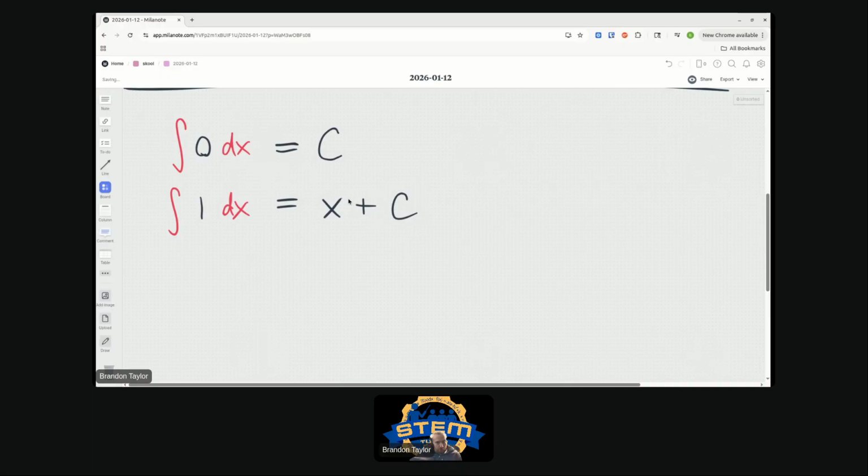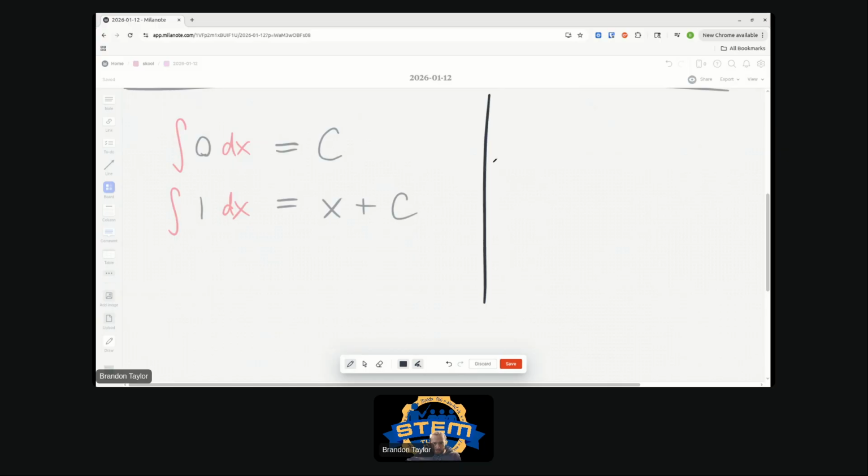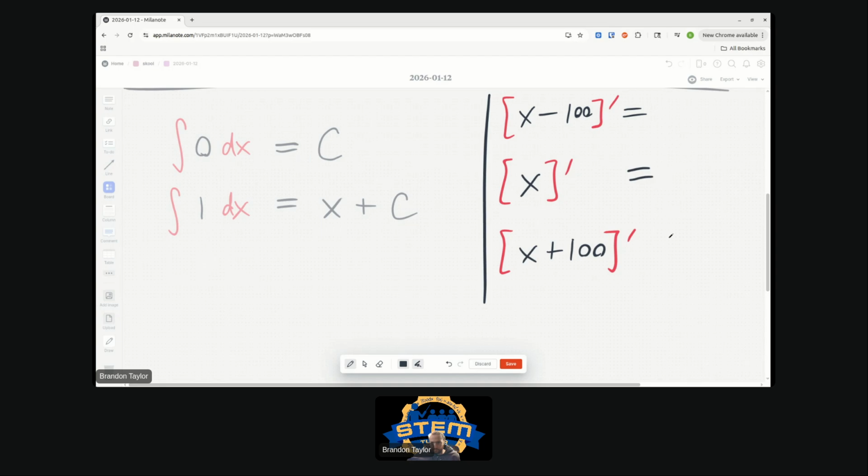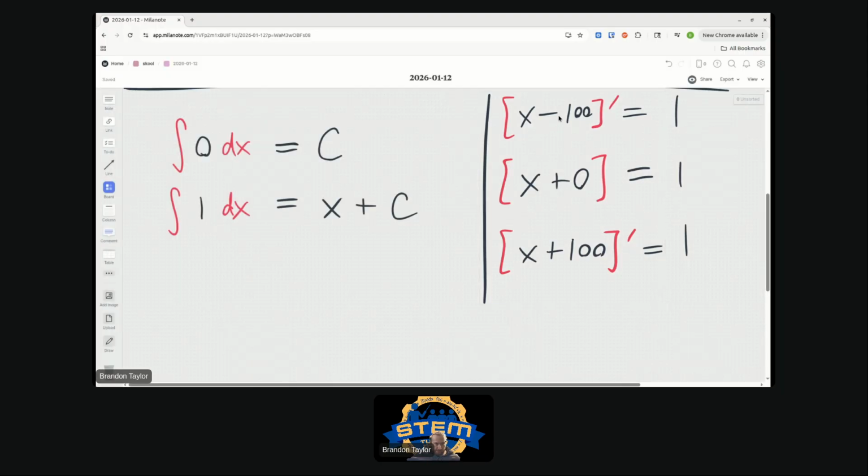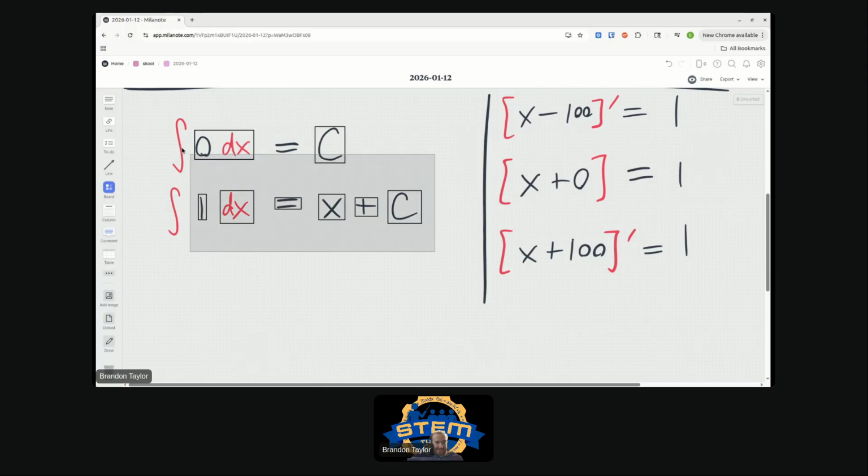So this is actually the general solution. Just to spell it out a little more clearly, say we have the derivative of x minus 100, the derivative of just x, and the derivative of x plus 100. The derivative of all of these is 1, right? So if we're going to say what's the antiderivative of 1, these are all equally valid answers. And you can look at this as really x plus 0. The thing they all have in common is x plus something, or x minus, which is really x plus a negative number, and you can plug in literally any constant you want there. Hopefully that's clear for why we need that when we're doing the indefinite integrals.